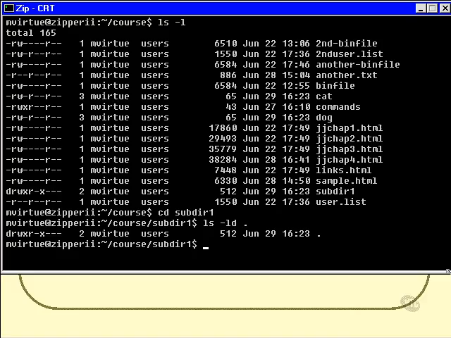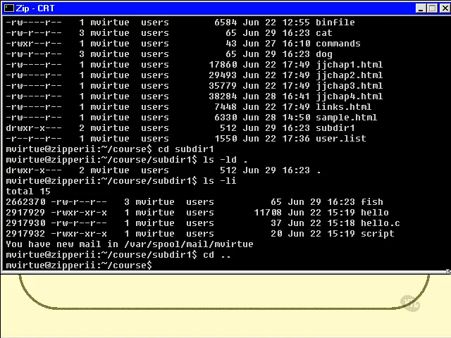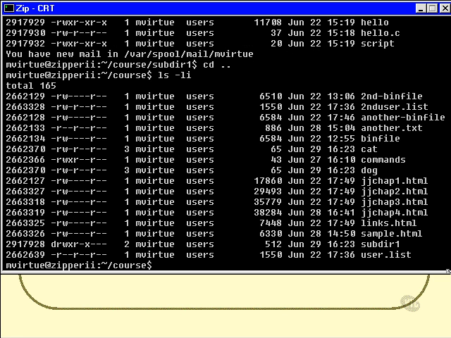I'm going to use the ls -i option, which lists the inode number. Clearly, if two files are actually referring to the same data, they have to share the same inode number. So let's do that. I use ls -li, so I get a long listing, including the inode number. Whoops, I find myself in subdir1. I'll try that again. ls -li. Better. Now, let's look at cat and dog.